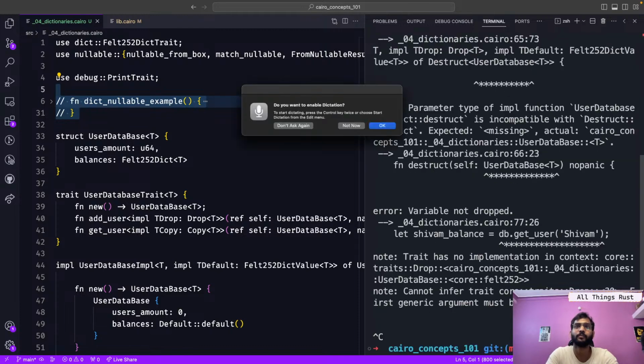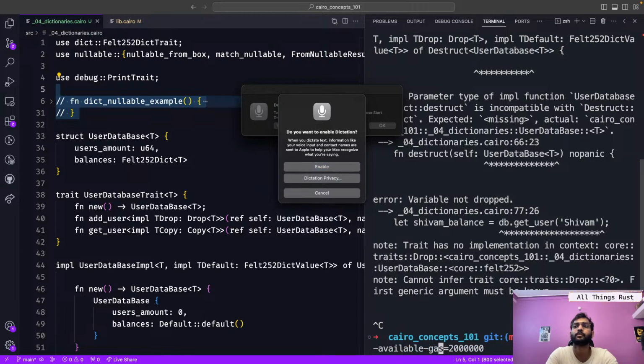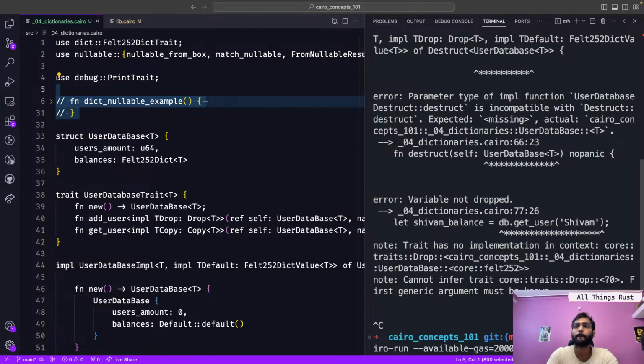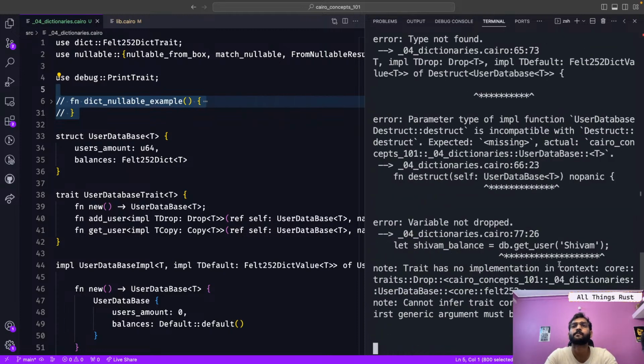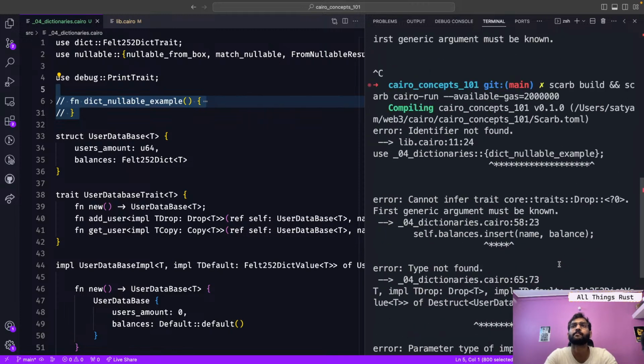Okay, this is the issue. Build, build. Identifier, label example 11.